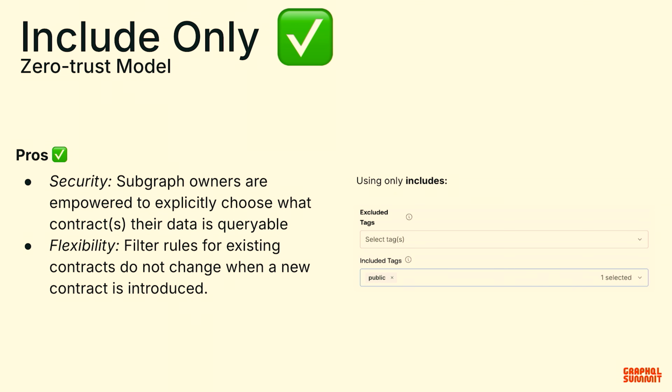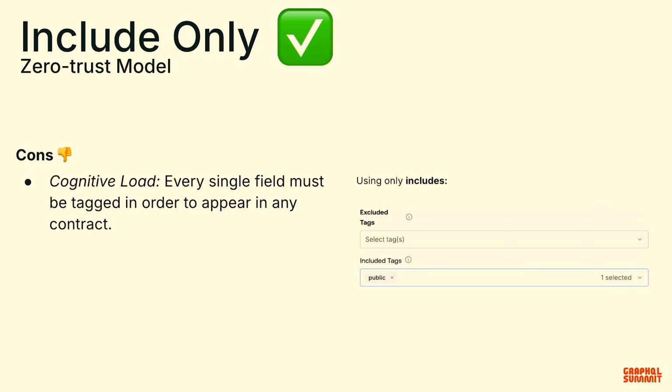This zero trust model that we went with isn't perfect either, right? So in terms of cognitive load, it's going to be high for our developers and teams because now every single field has to be tagged for them to show up, right? And this can lead to more tagging errors, right? How many of us have been in a situation where you're like, maybe I'm applying way too many directives? And that's exactly what we've dealt with, right? Like getting a bit too directive crazy.